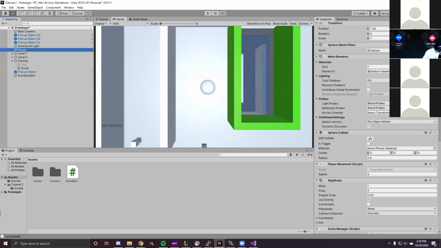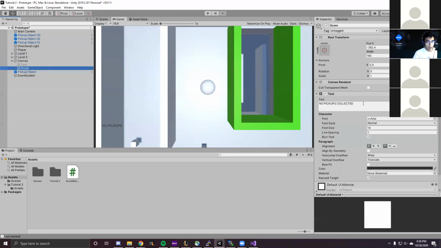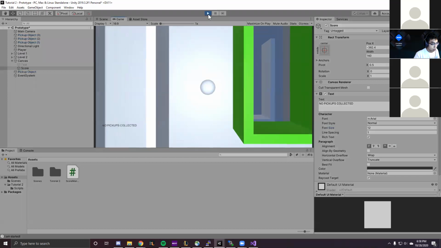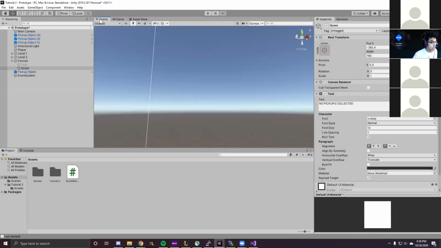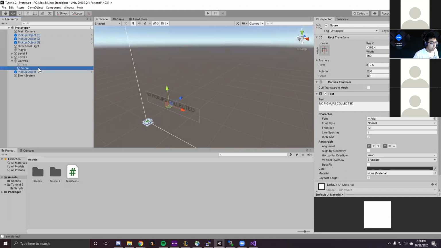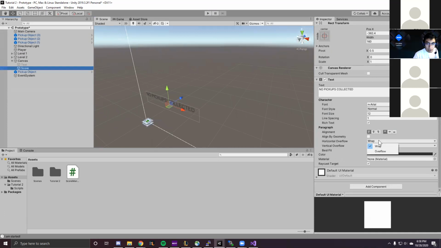And then does collected get cut off if there isn't enough space? Oh yeah, that's right. Right now this isn't big enough, so we can make the font size smaller, for example, and it should display now. That's related to how each scene has a box, and you can edit the size of the box, or have it overflow. UI is a whole big thing that we could host another tutorial on if you guys are interested.